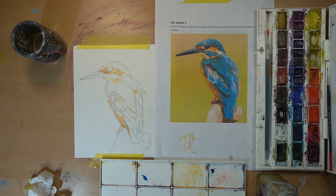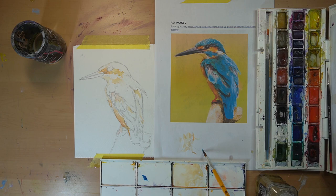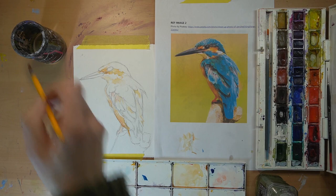For this blue, this is more like a cerulean blue. Let me see what I've got. So I might have to play around with this. Actually, I've got an intense blue, which might be a good one. What does that look like? Sometimes, yeah, you see that's an intense blue. That looks pretty good. I think a lot of these kind of studio sets come with an intense blue. It's quite a common colour.